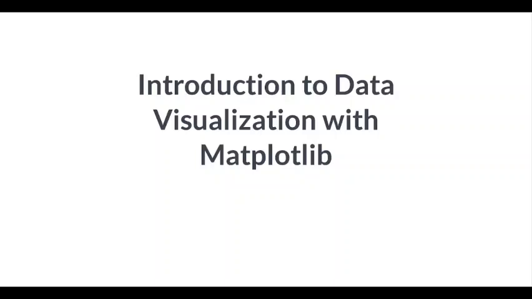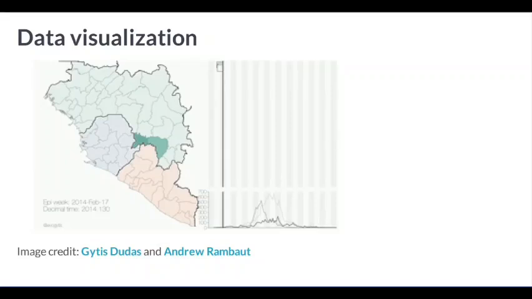A picture is worth 1,000 words. Data visualizations let you derive insights from data and let you communicate about the data with others. For example, this visualization shows an animated history of an outbreak of Ebola in West Africa. The amount of information in this complex visualization is simply staggering. This visualization was created using Matplotlib, a Python library that is widely used to visualize data.